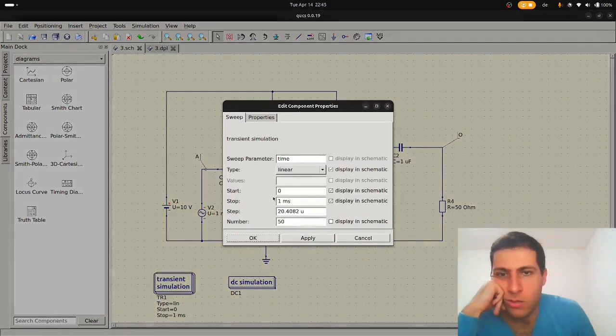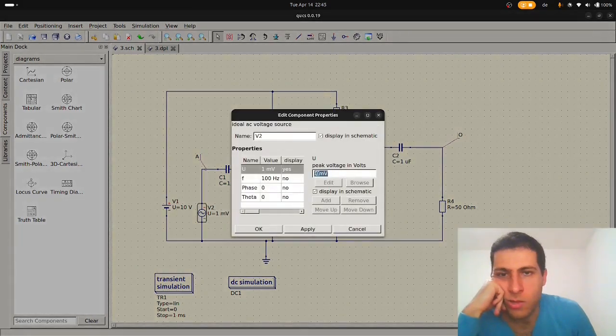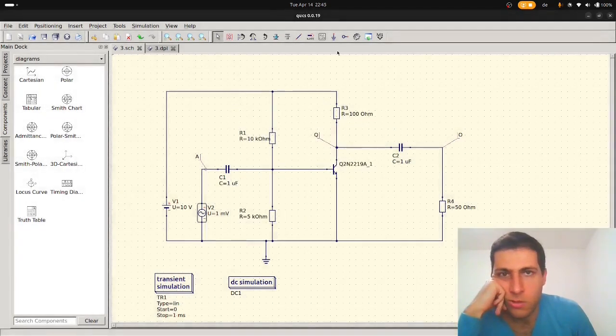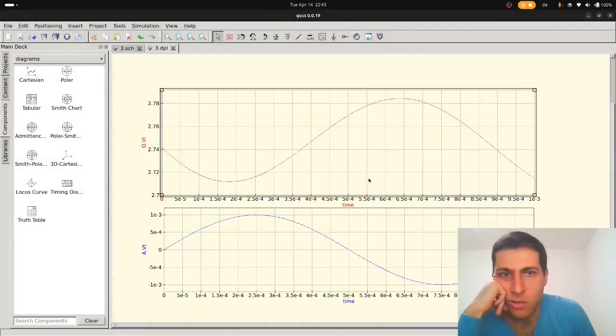Like, okay, the frequency is too low. I can maybe change this into 1 kilohertz and then take a look. Okay, so there is a huge phase shift and the output doesn't look symmetric somehow, and this is how it should be actually.